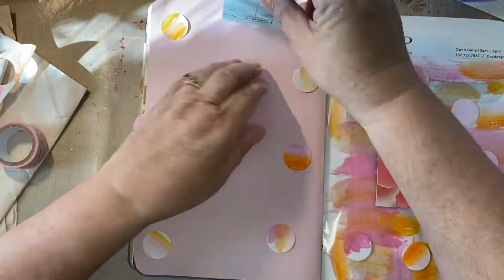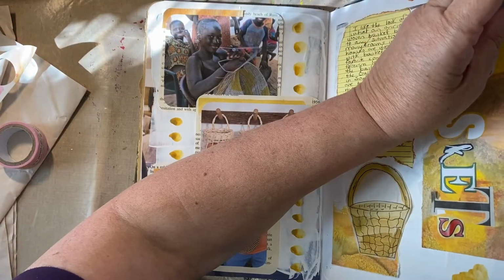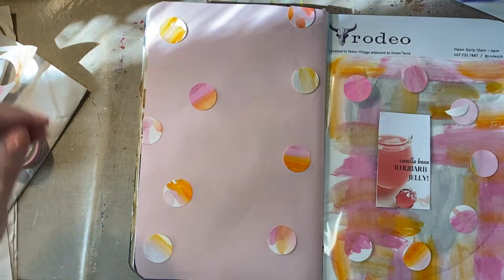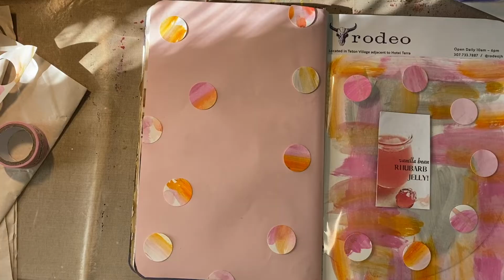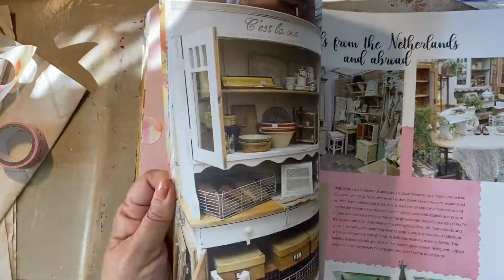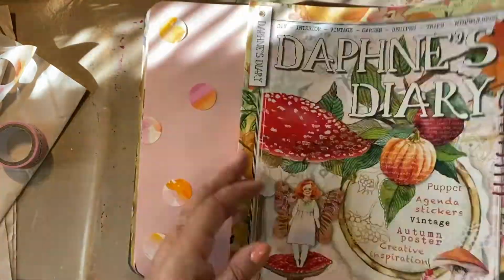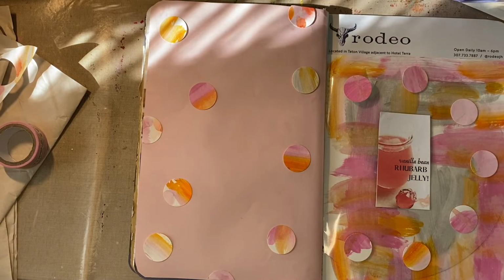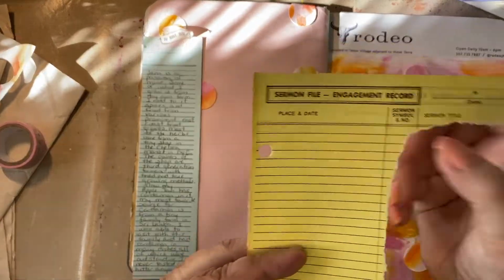So I got my dots. I got my paper around the dots good enough, and I'm trying to think how I'm going to do this. I cut the camera off again. I get Daphne's Diary out again. So then I'm looking at Daphne's Diary, which is kind of like this magazine. I'm making stories with beautiful pictures, which is what a Daphne's Diary is, right?